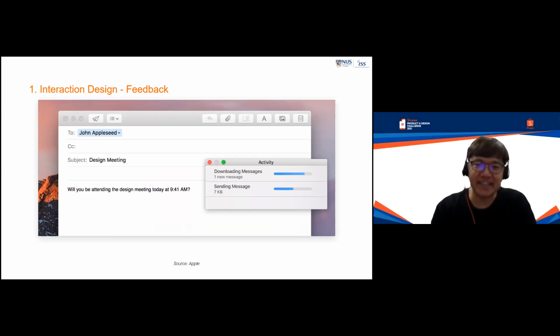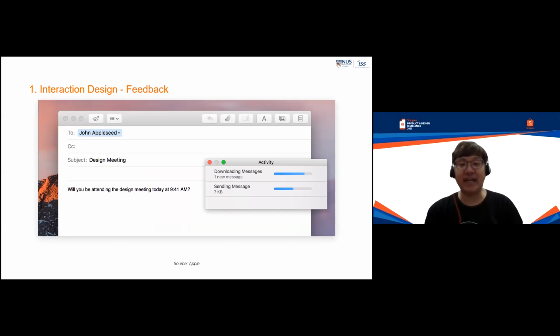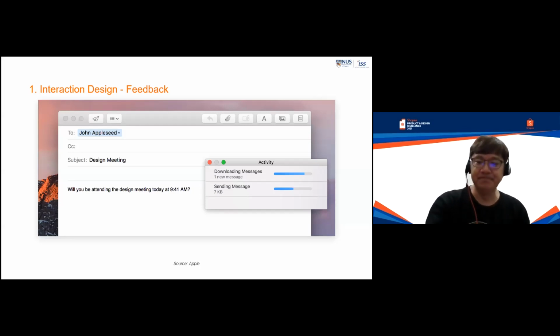Here the example is an email attachment upload. It gives you an activity uploading message, so the user doesn't hang there not knowing what is going on. They cannot send and cannot do anything else. So this feedback dialog box pops up saying you are sending a message, or you are attaching the files.